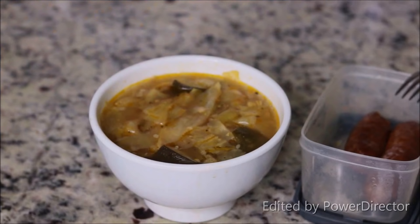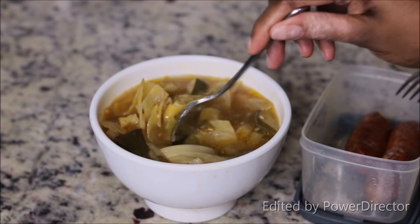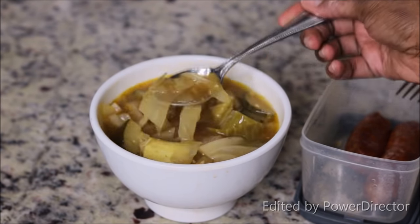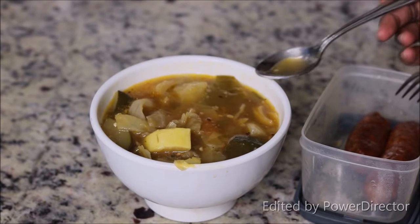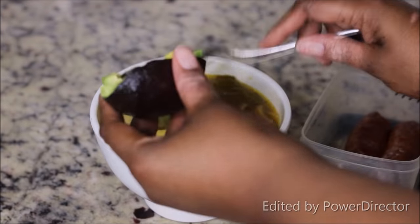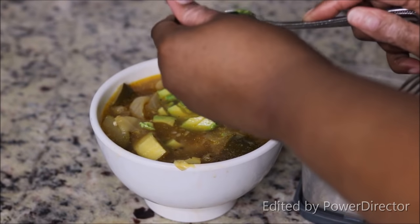Look at my bacon. Okay, so what I'm going to do is have cabbage soup that my mom made for me. In my challenge, we are detoxing with this detox cabbage soup. In mine, there's cabbage, broth, this is chicken broth, I believe, or beef bone broth. I have zucchini and squash, tomatoes, and onions. It is so good. Listen, if you're doing my challenge, doing the detox cabbage soup, you might be complaining, but mine is just so bomb. She also put some chicory in here, which I don't like. She took it out, but she put it in for the flavor.